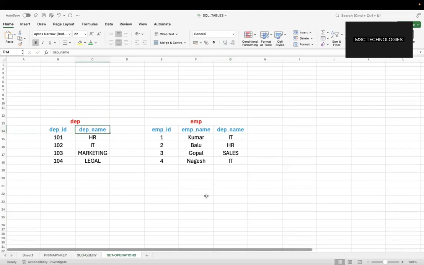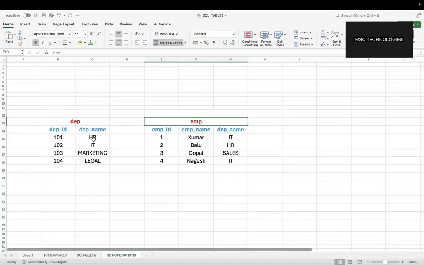Now we will prepare a query. First requirement: I want to get all the department names from table 1, department, and table 2, employee, but I want unique values. I don't want duplicates.